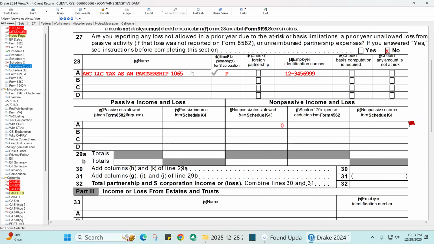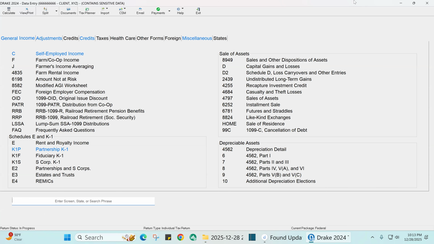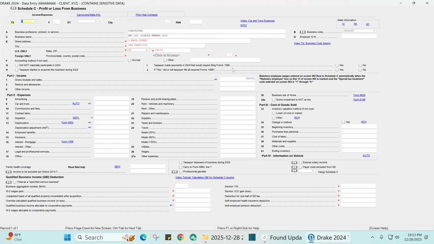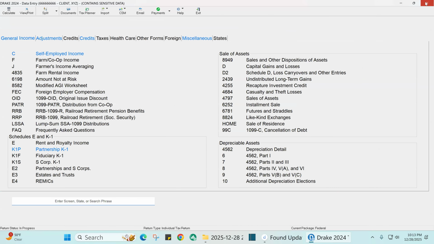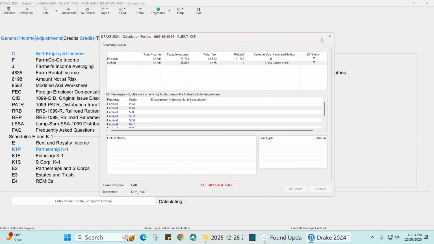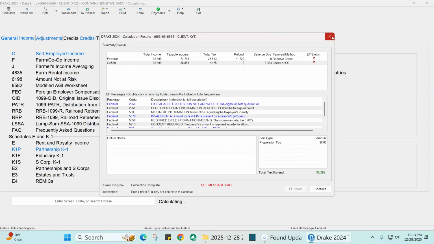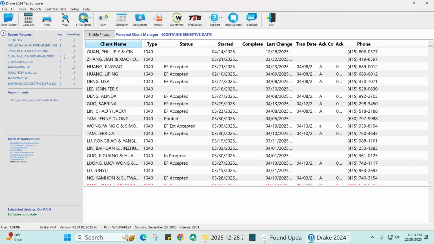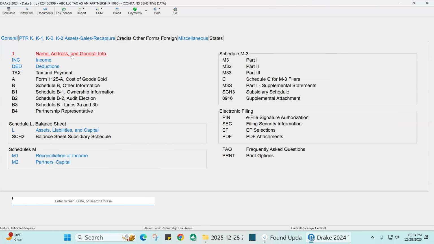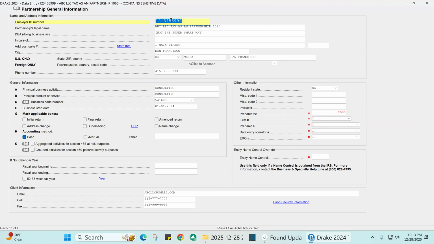So now, if this is not a single member LLC, if this is a two-member LLC, now this is the personal tax return 1040. I jump to here. Now, the partnership, I will just make up none.